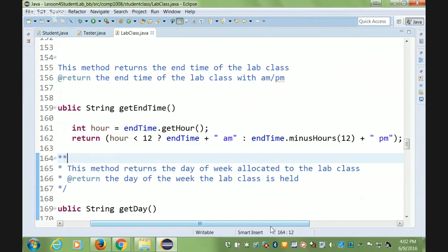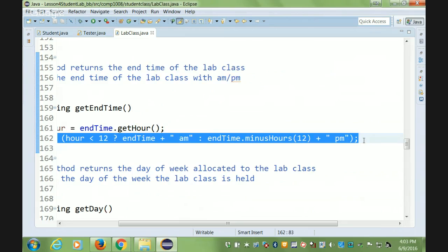So take your hours, compare it with 12. If it is less than 12, you put an AM. If it is greater than 12, you have to minus 12 hours from it and then show a PM with it. The now is just giving more because now is also taking seconds and nanoseconds with it, which is okay. The aim is it will work. You can take this if statement itself and put it there, and it will work.